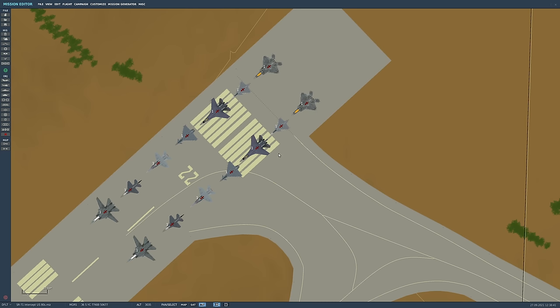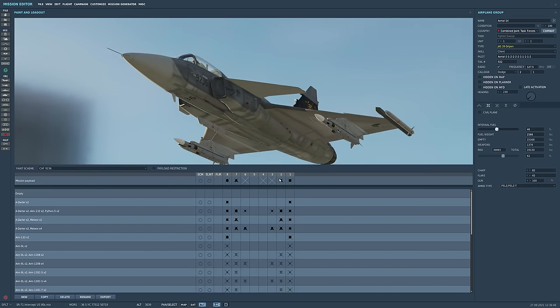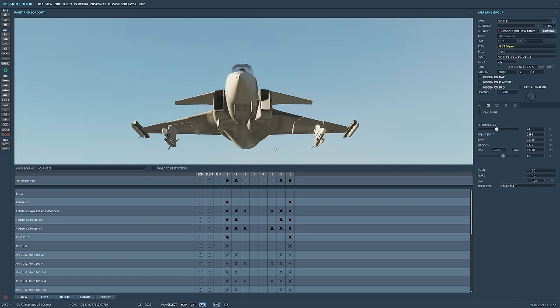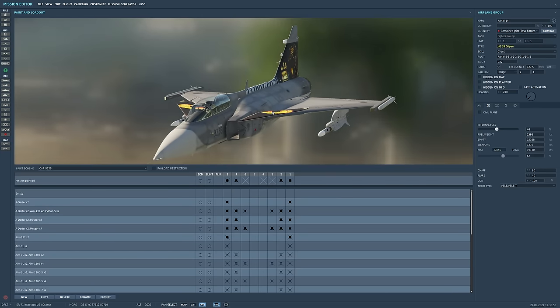Next, long range missiles that rely on data link, like a Gripen. So let's go and have a look at this. It's got a really long range missile called a Meteor, right? That means he can fire it, I don't know, 100, 150 miles. But these missiles can only do these long ranges by firing them on data link.